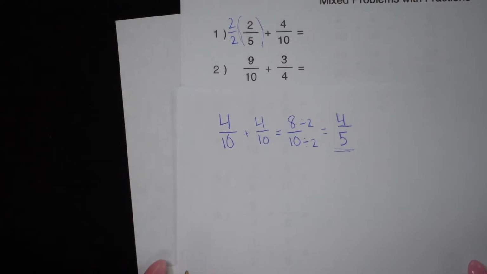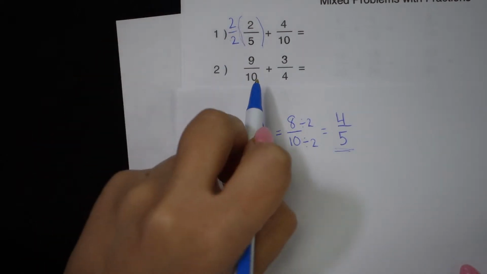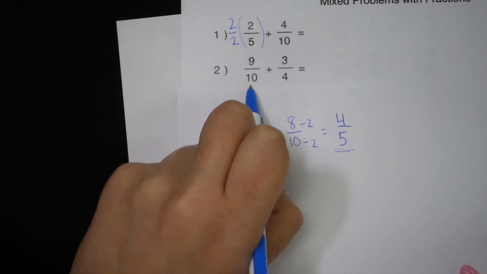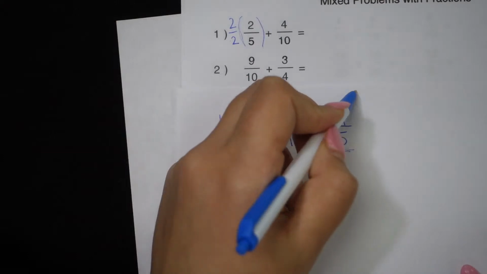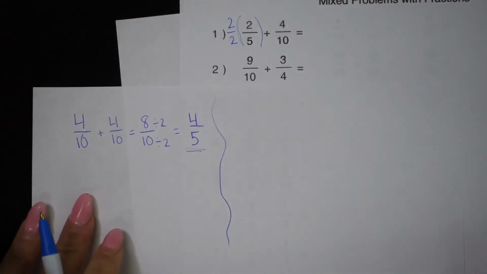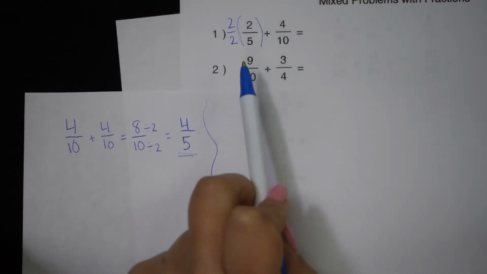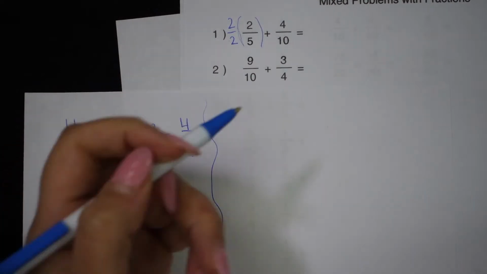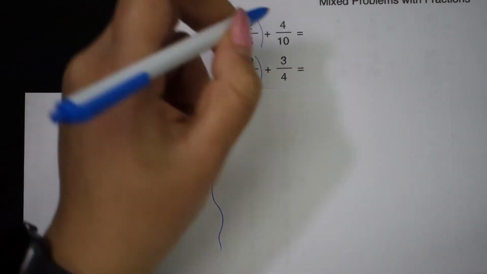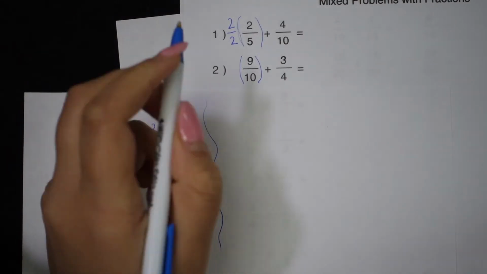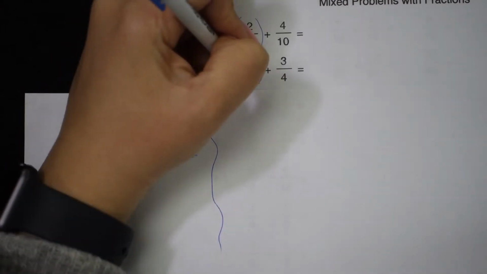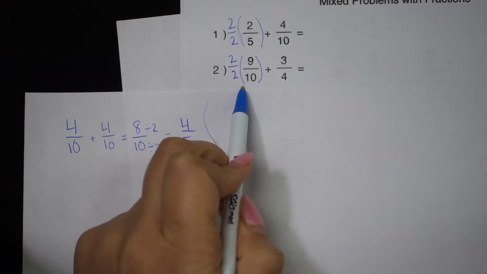So to solve addition of fractions, the main point is to make sure that you have a least common denominator. So a denominator that both 10 goes into evenly and 4 goes into evenly. So in this case, for 9/10 and 3/4, which number can we use that 10 goes into and 4 goes into? It's 20, right? So we have to do something to this fraction to get the bottom value to 20. So what do we do? We multiply by 2, because 2 times 10 will give us 20, and then same with the top. Whatever you do to the bottom, you have to do to the top.